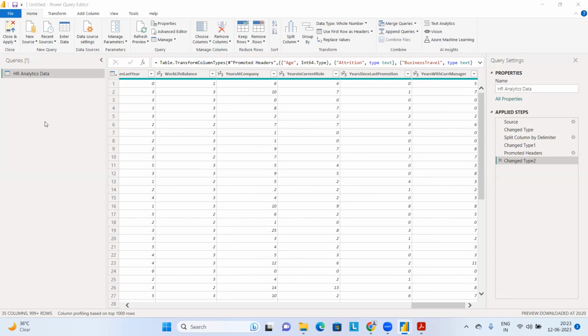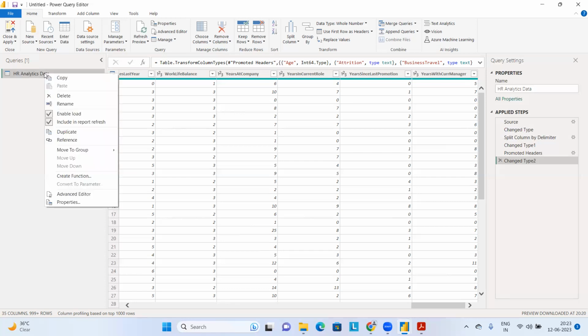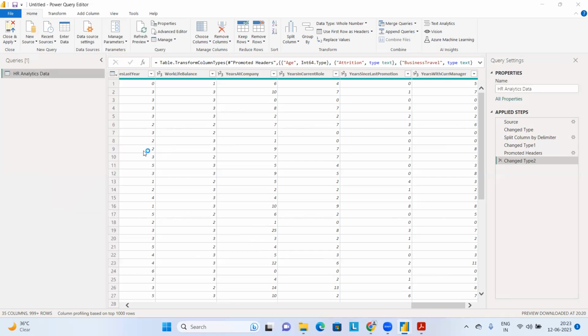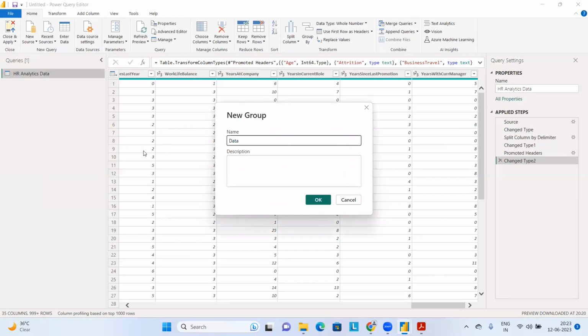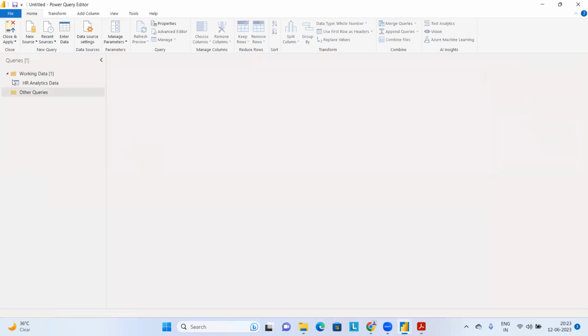Always make a group, because you cannot show your data to every person in your office. So to make a group, click this value, there is a group, and click here new group, and right now I'm selecting data, working data, or you can take it as working data. And okay, now you can see this gives me the group working data. Then no one knows which project you are working on, HR, consultancy, taxi, or insurance, or something else, because you don't want to show everyone which project you are working on and how many files you have. So for that reason we can make a folder. Simple.